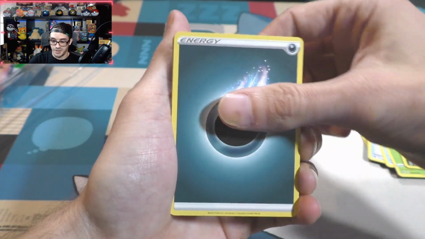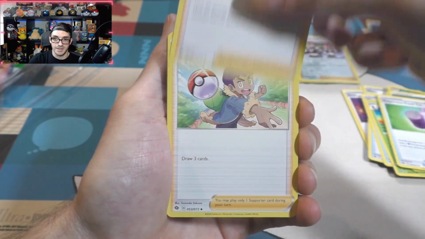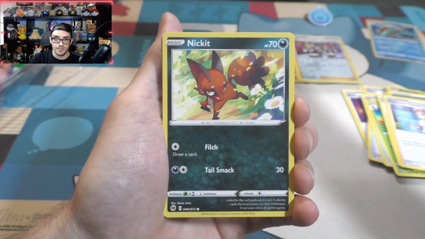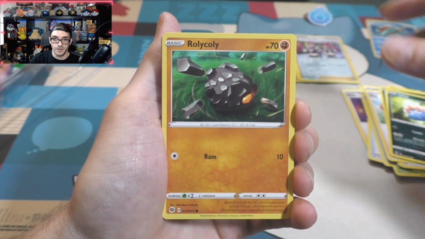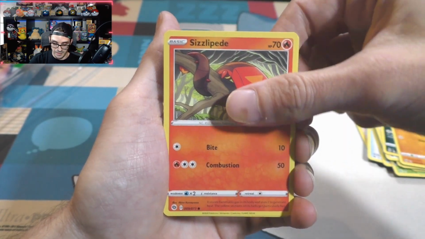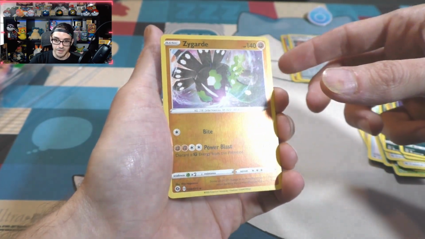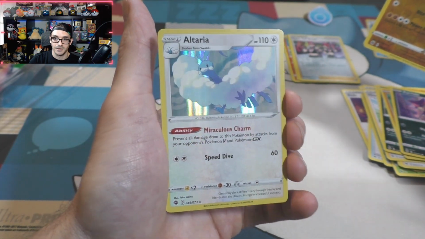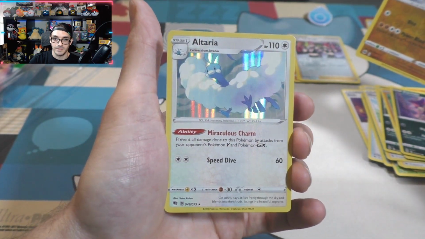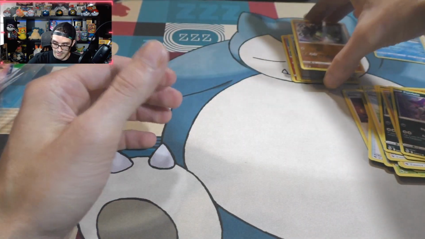Starting off with Dark Energy, Suspicious Food Tin, Pokemon Center Lady, Hop, Nickit, Inkay, Rolycoly, Sizzlipede, Purloin, Zygarde reverse holo, and Altaria standard foil. That's a nice one. We haven't seen that one yet. Oh no, not too bad, not too bad.